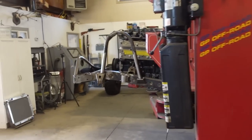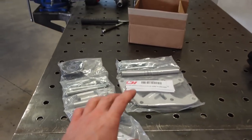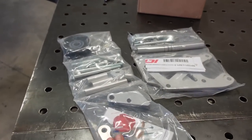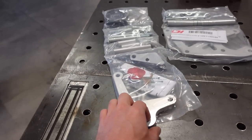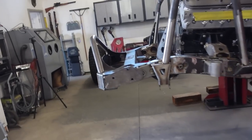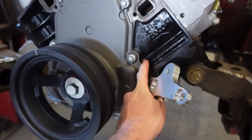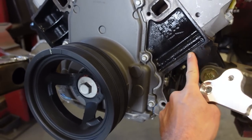Well, we got all the suspension out, and we got our alternator and power steering set up, all these brackets. Now, I already did open this up. I did check. We are going to have to buy another bracket for the alternator, because some blocks are missing a bolt hole right here, like the entire casting for it.